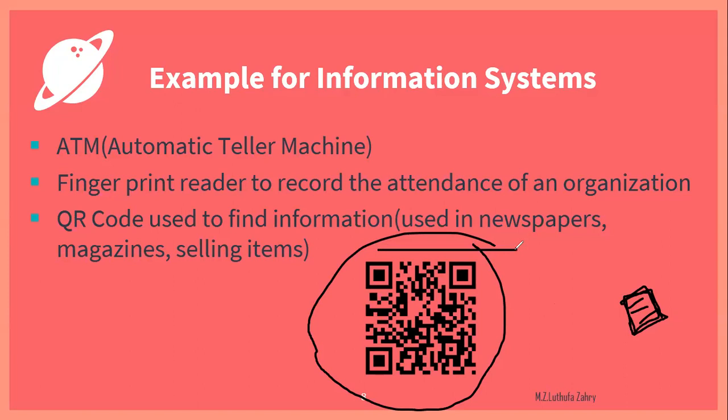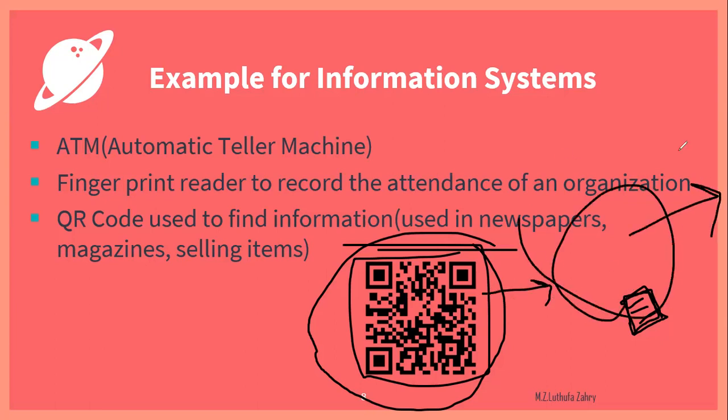But for WhatsApp Web, if you want to use it on a laptop or PC, you will have a QR code and you have to scan it. If you scan this, it will direct you to the website. If there is a product like cream with a QR code, scanning it with your phone will direct you to the website of that product. So this QR code is the input, then it will process, and finally the result will be the website.